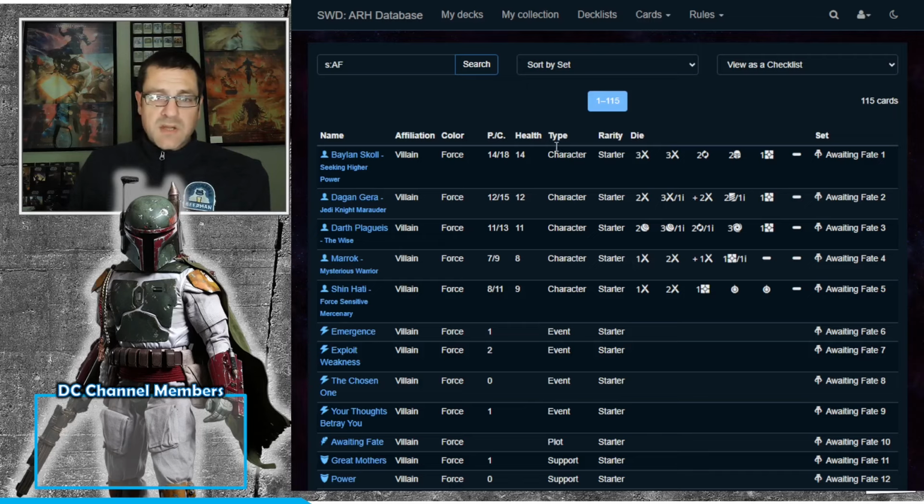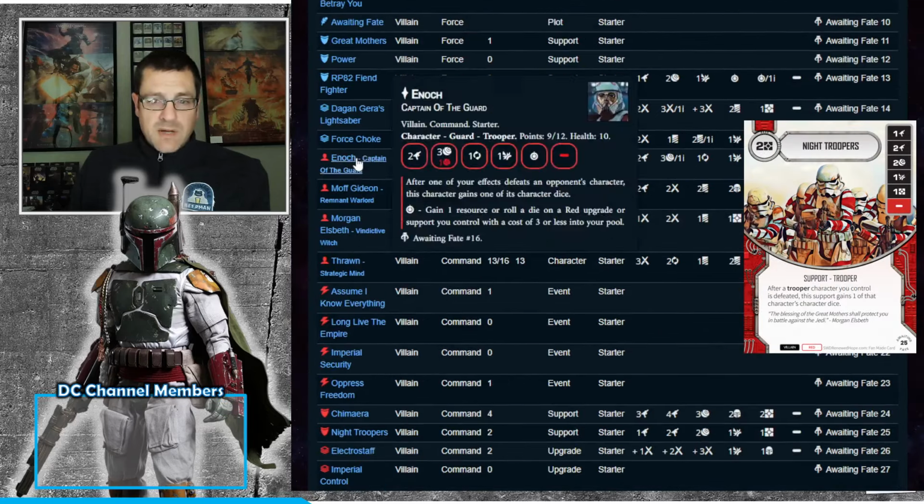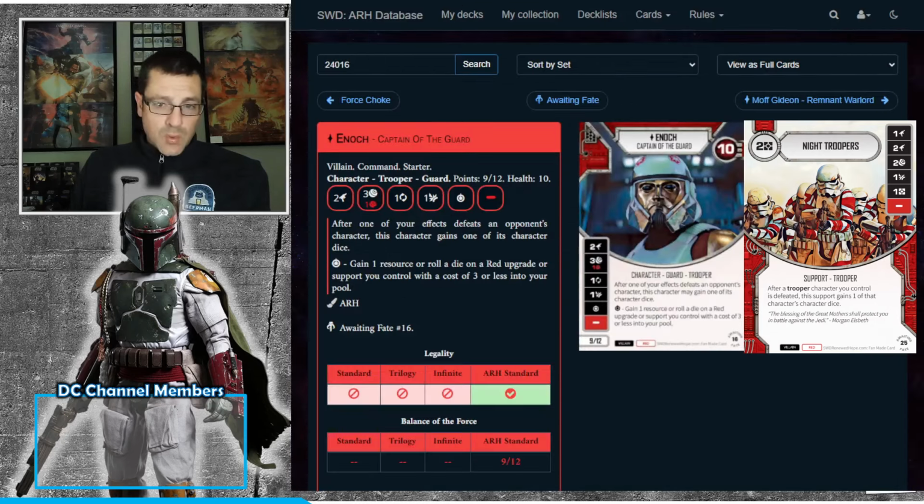So like I mentioned, we're just going to pull the cards up as we talk about them. The first one I'm excited about, and what I think is really cool, is Enoch. And then I guess I'll have to overlay the Night Troopers as well.